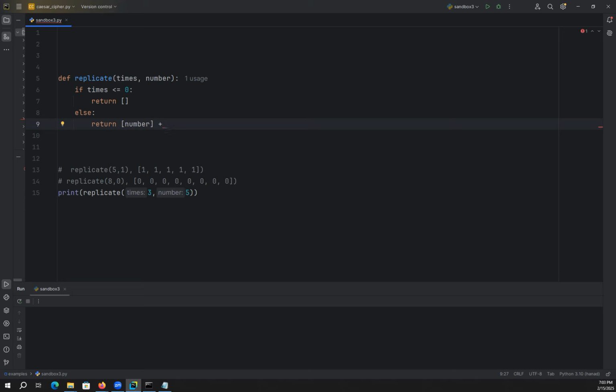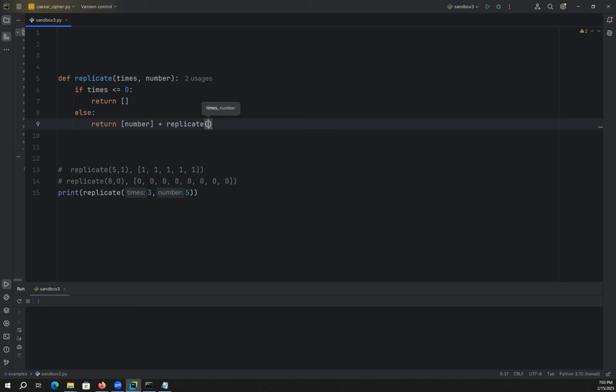Because if you concatenate a one element list to another one element list, you have a 2-element list with the same value. So that's what I'm doing. I'm going to do a one element list plus the actual recursion, which, for those of you who don't know, is a function calling itself.